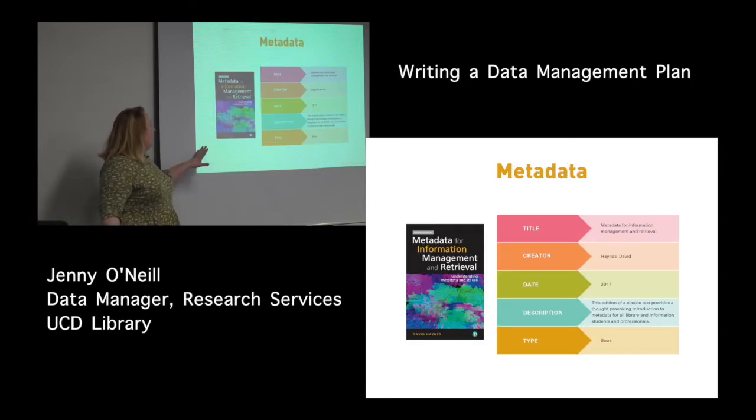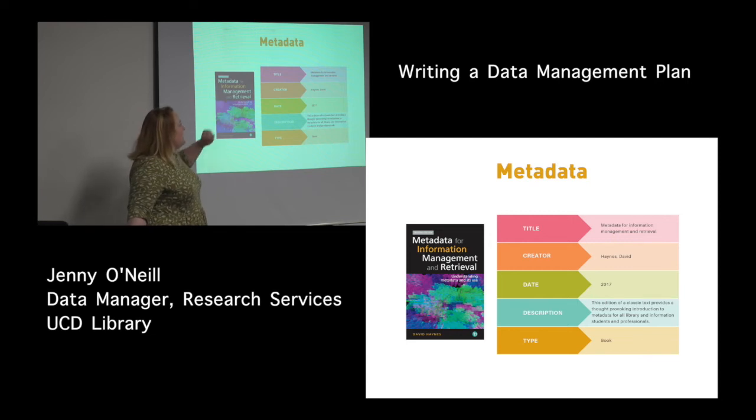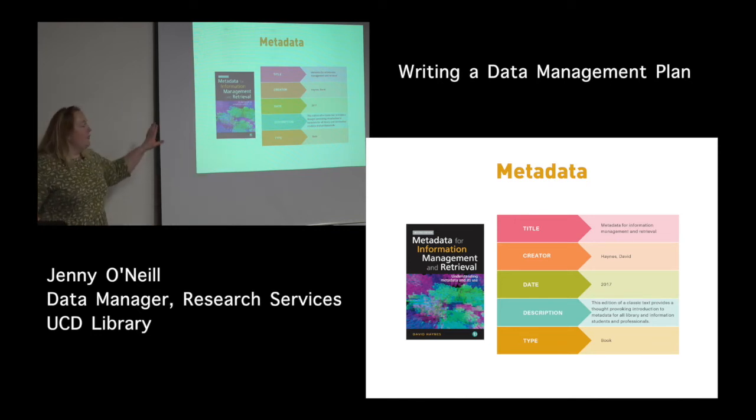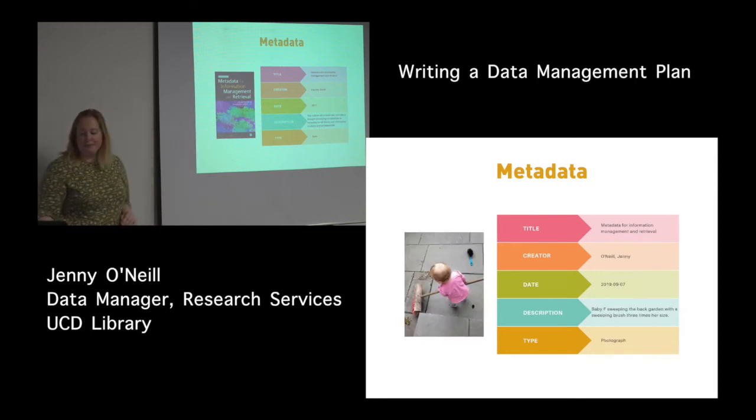So here is a book about metadata. The title is Metadata for Information Management and Retrieval. The creator was David Hines. The date of publication was 2017. This is a little textual description which tells you what the book is about, and the type of data is book. So that's just really basic information about this book.